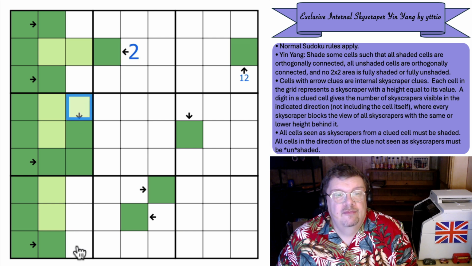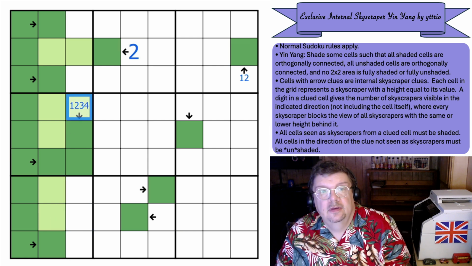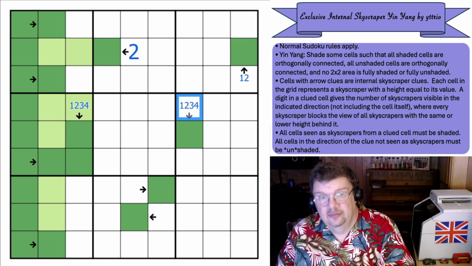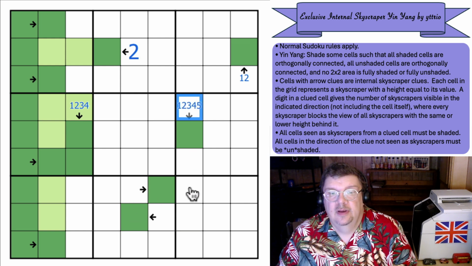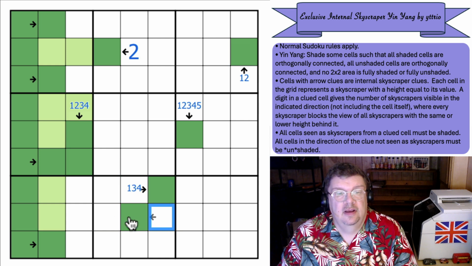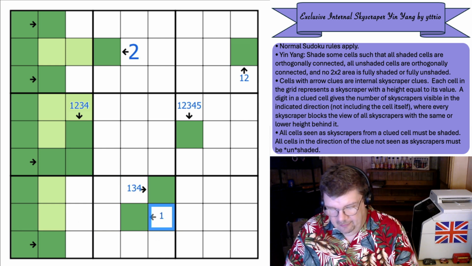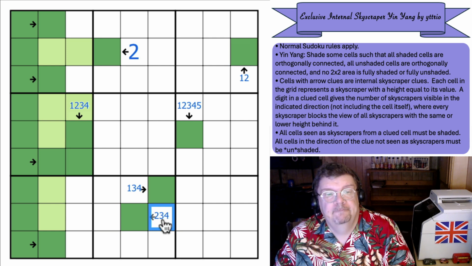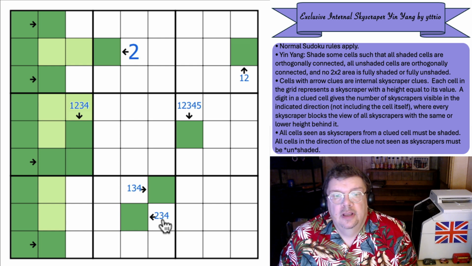This is a maximum of 5, but it can't actually be 5 because then all of those would be shaded and we would isolate that. That's a maximum of 4. I'm prepared to pencil mark that. That's a maximum of 5. I can't see anything obvious that tells us it can't do that. That's a maximum of 4, but not 2 because we have a 2 in the column. That is a maximum of 5, except that one's unshaded, so it's a maximum of 4. And it's not actually a 1 because I can already see 2 there. Okay.